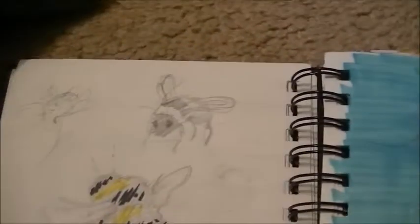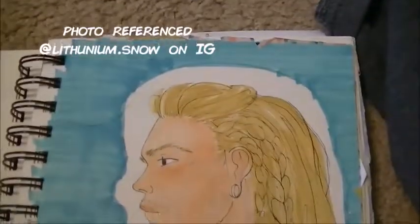I'm excited to start completing sketchbooks to their full paper usage, if that makes sense.